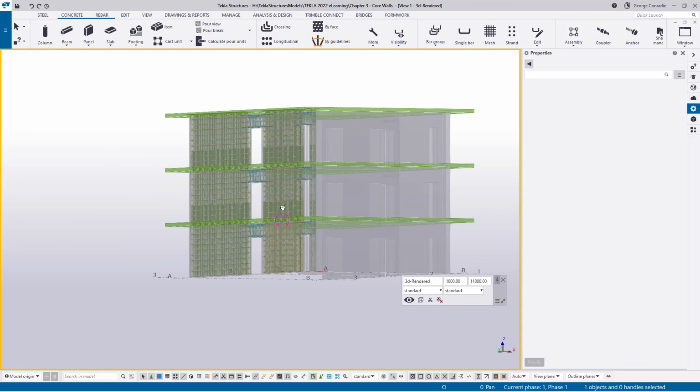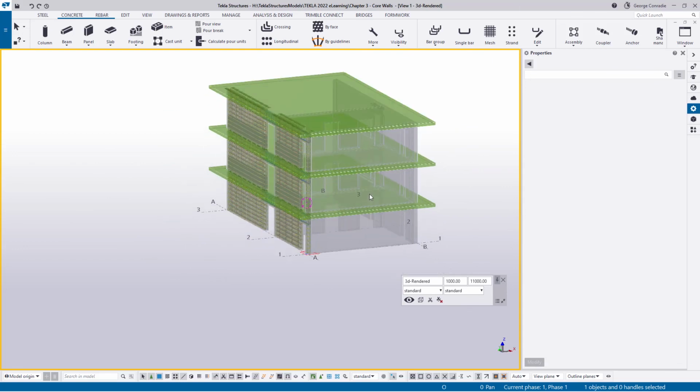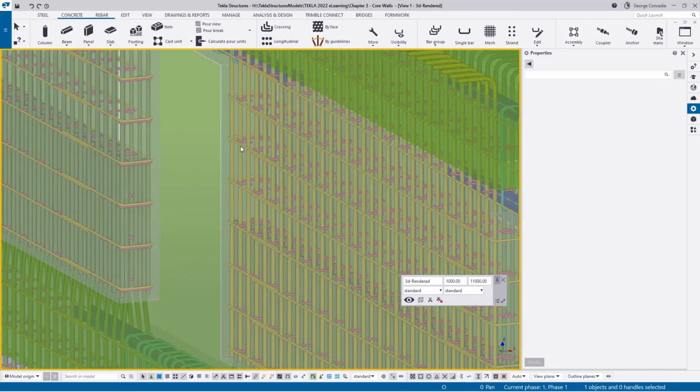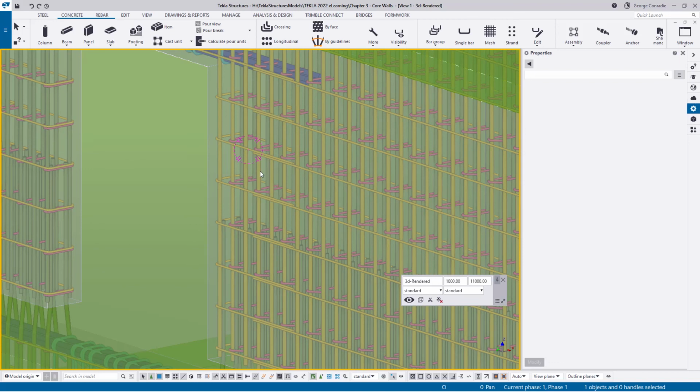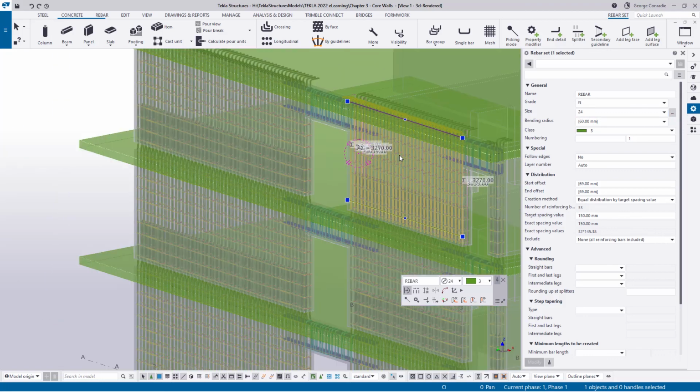This is probably the most difficult wall out of all of these. The others will go much quicker. It's irrelevant how high it is. If they start scaling down the reinforcement, it's as easy as clicking on the reinforcement and changing the details. You can change a 24 to a 16, and then you don't have to do anything else. That's where it ends.